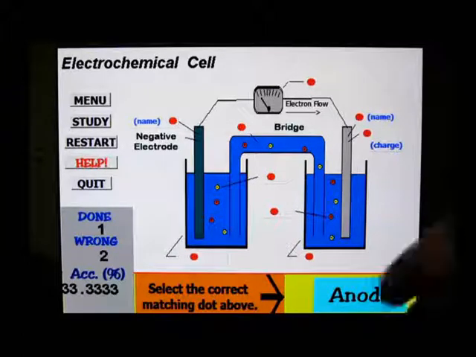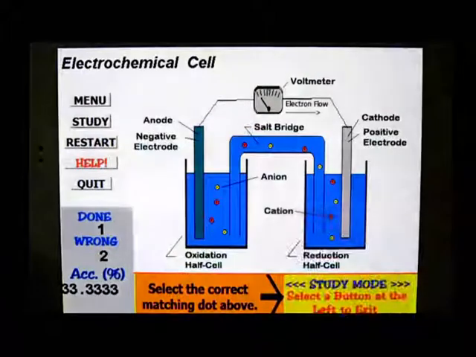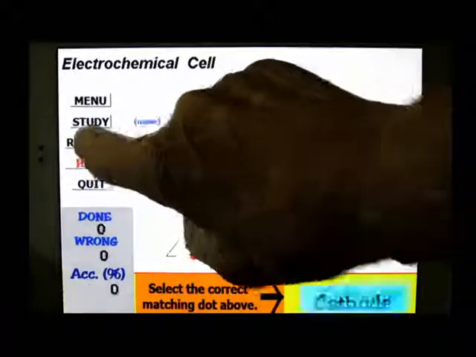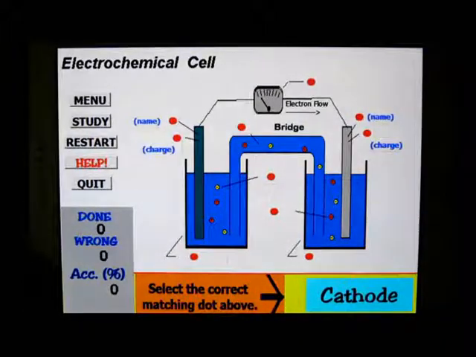If you want to study the diagram, you could hit the study key, and that will reveal all of the labels on the diagram. And when you're done studying it, you can hit restart to start over. It clears everything out.